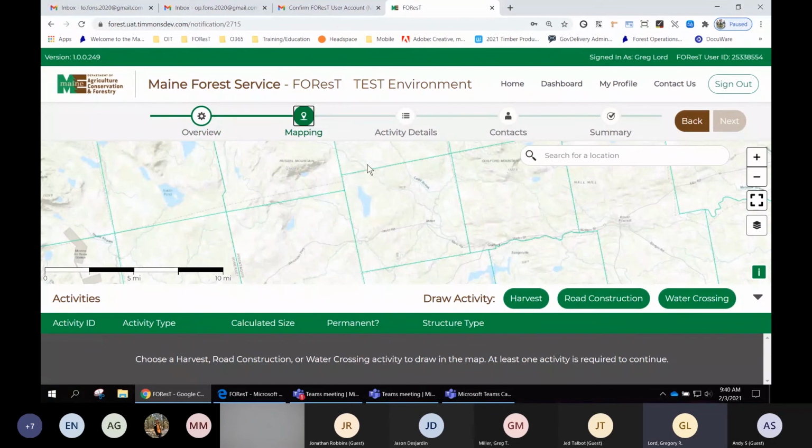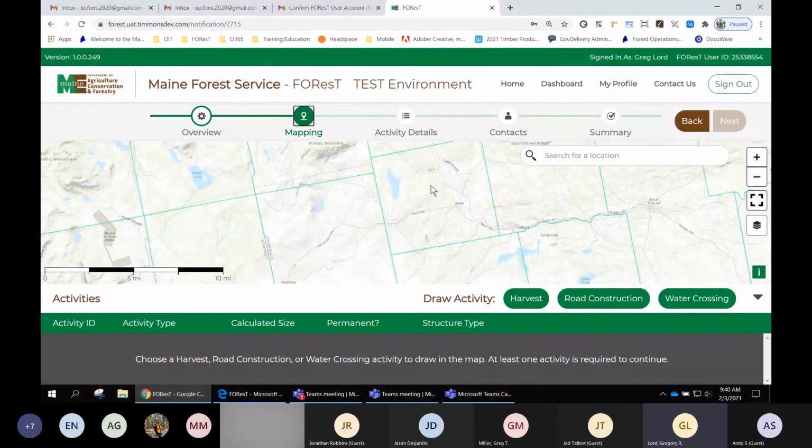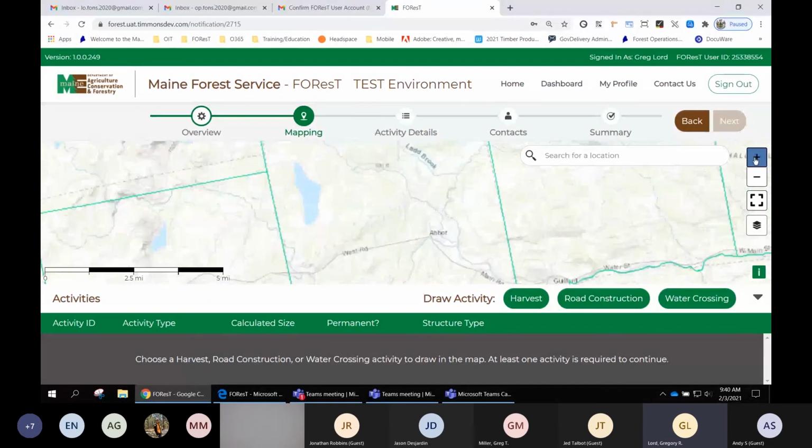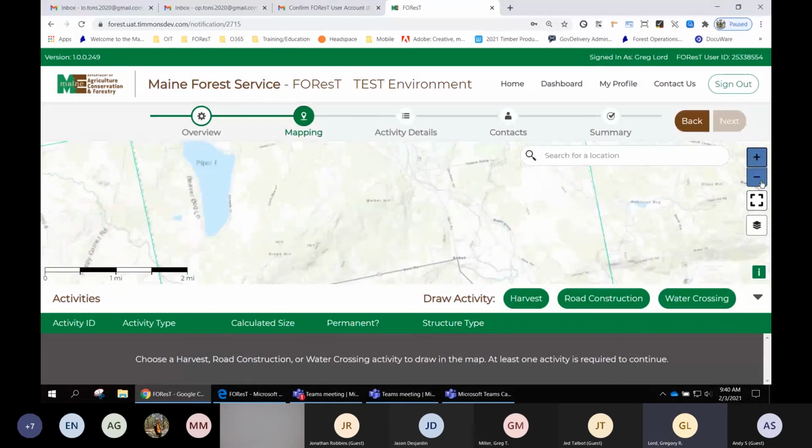And again, like Dan mentioned in his presentation, Abbott is centered. That's the town we're doing the activity in, and it is centered on the map here. Like he also mentioned, this is very similar to using Google Maps or Google Earth to move around. You just click and you can move around. There are also buttons to the right here to zoom in and to zoom out.